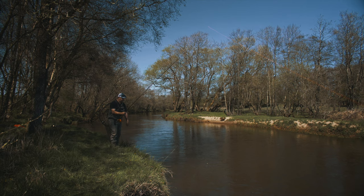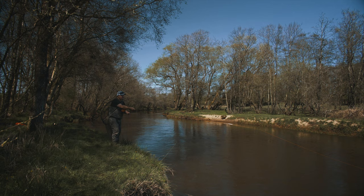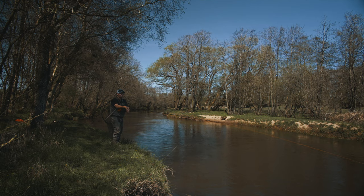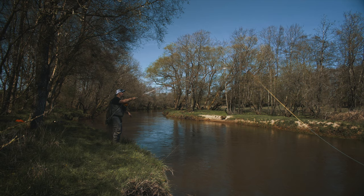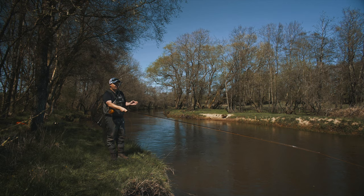So I take my line, I make a cast, and now my line has just reached as close to the bank on the other side as possible. What you want to do is, before the fly starts swinging, make sure that it fishes down deep. So what I do is I cast, and then I take a step, perhaps even two steps depending on the water depths, and then my fly starts to swing.